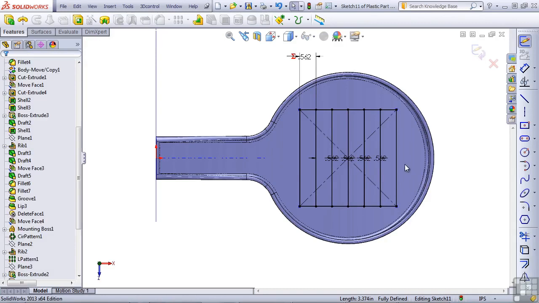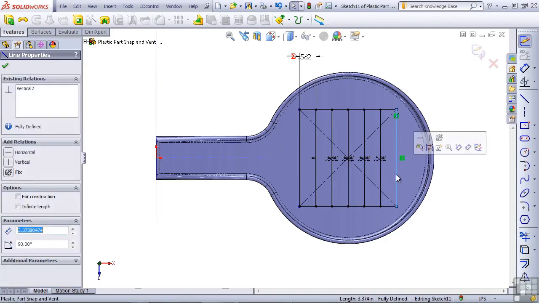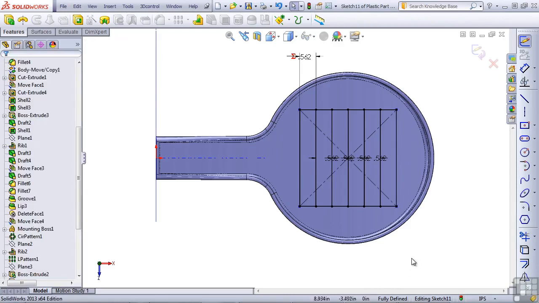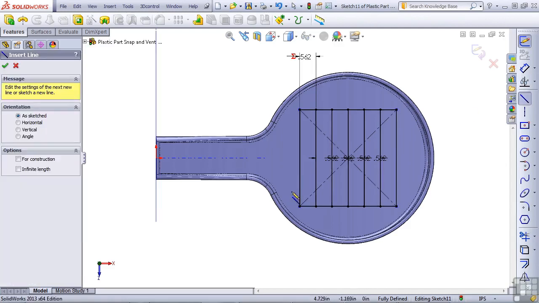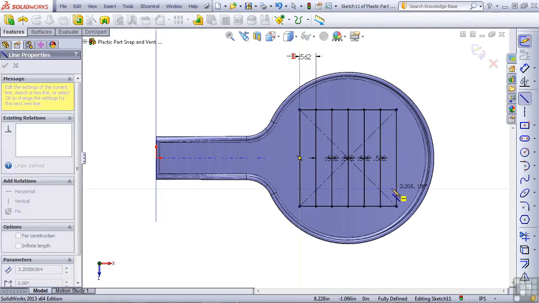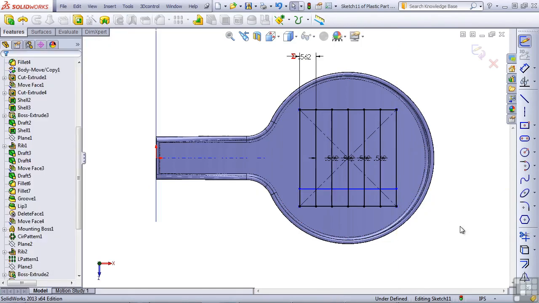And just to make sure, I'll click on this line. I'll see that the length of this is exactly the same as the first one. So let's do the same thing again. Straight line across. Make sure that you're picking up the automatic relation for horizontal. You can see that by the icon in the lower right-hand corner of my sketch cursor. It shows the horizontal line with a yellow field. This indicates that it's going to pick up a horizontal relationship automatically. All right, press escape to get out of the command.